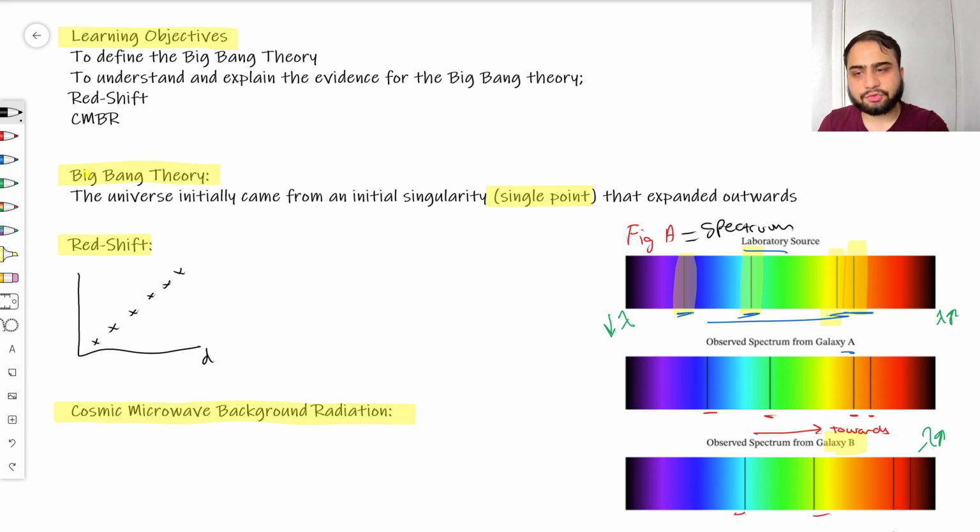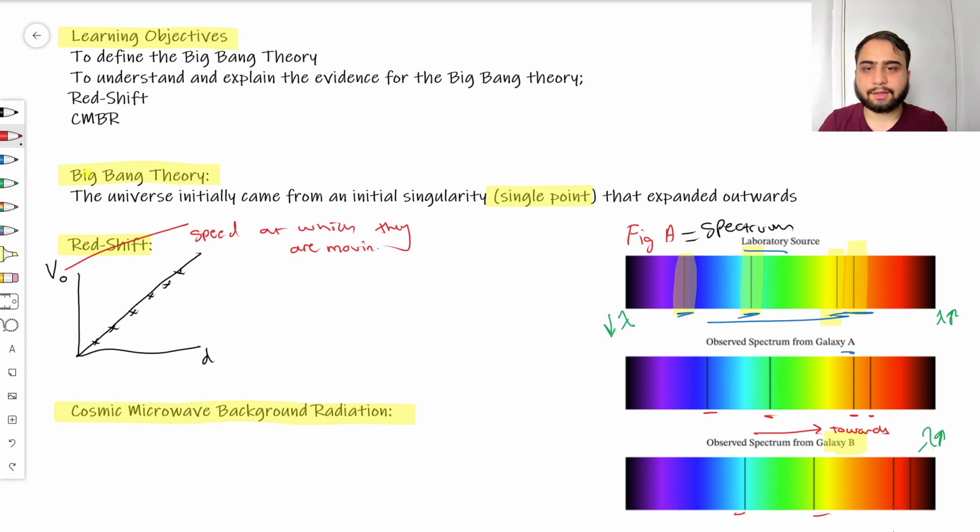All right, it gave us a straight line pointing away, right? And what did they plot this against? Well, they plot this against something called receding velocity. So this is sort of the speed at which they're moving away from us, right? So let's write that down. Speed at which they, meaning galaxies, are moving from us. Okay, so now we know that the further galaxies are away from Earth, the faster that they're moving.